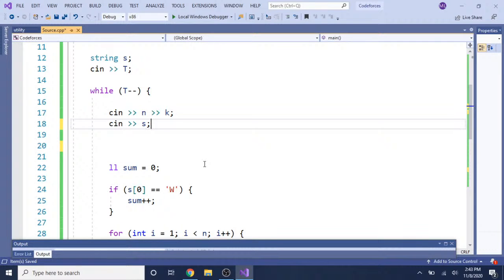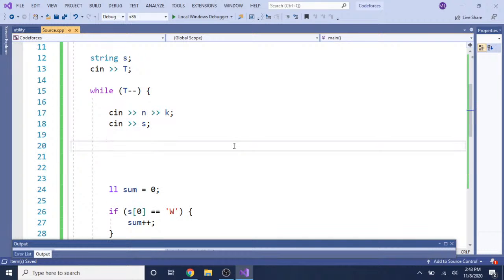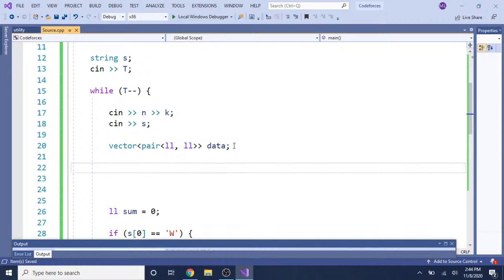My original idea was to do WLW and then fill out the middle one, but that's not right. It's actually better if you sort by the pair. So let's do the data pair, a long data. Each pair is going to represent the current index that you're at, and then we pair it up with the number of L's from there to the right of it.